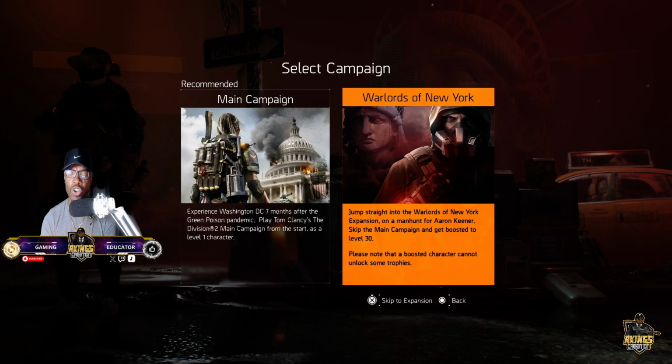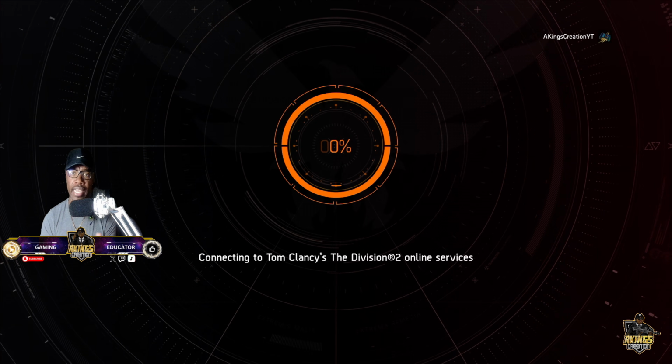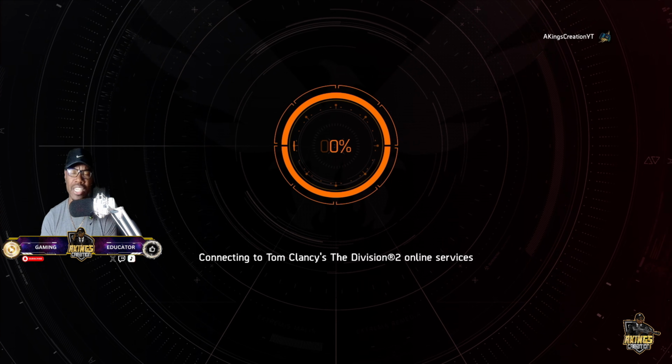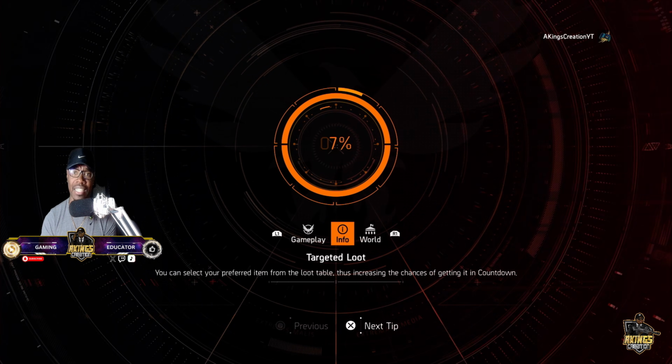I've explained this further in previous videos about expertise, but I'm going to break it down one more time, easier for you guys to understand. Once you create your new character, you'll get into the campaign, but obviously you have to make a new character first, and you can randomize it. That's what I do. I just randomize the agent, and then I get into the gameplay.